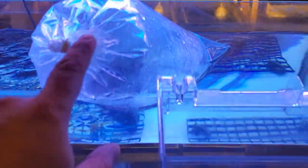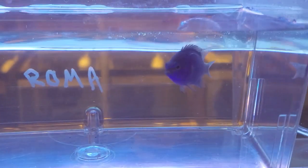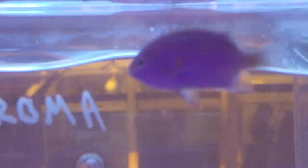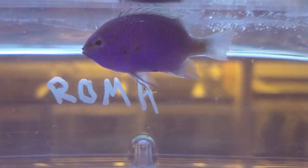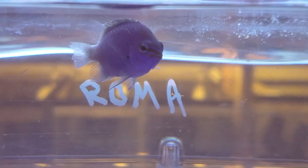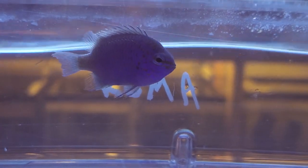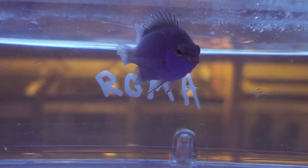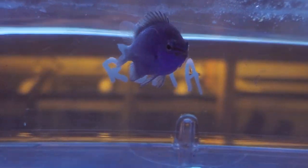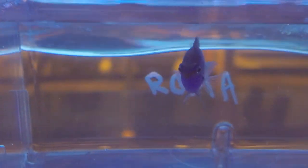I am going to get this fish in the bag, and then we will get on with the freshwater dip. So here's a better look at the fish. It's in the specimen container now. Pretty nice looking fish. It's nice and blue. It's got some black stripe to it. Very nice looking fish. Tail's bit up a little bit, but it was in a tank with about 50 other of them, so I'm sure they were picking on each other a little bit.